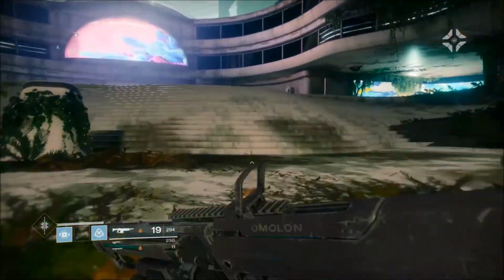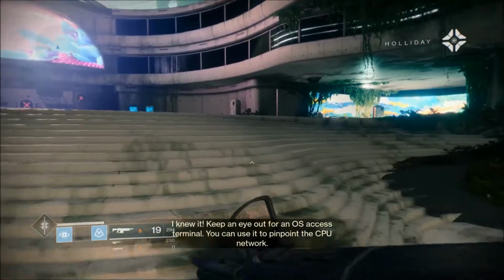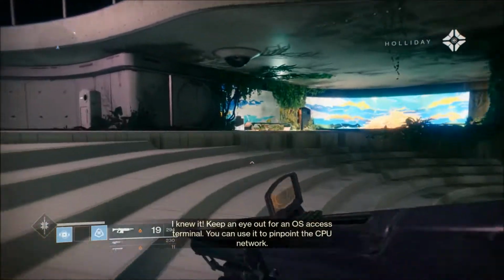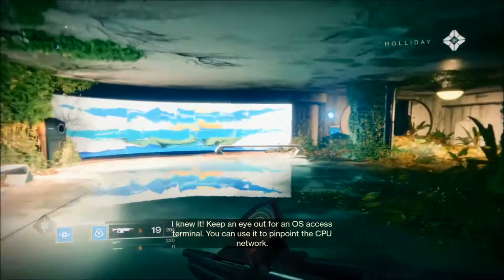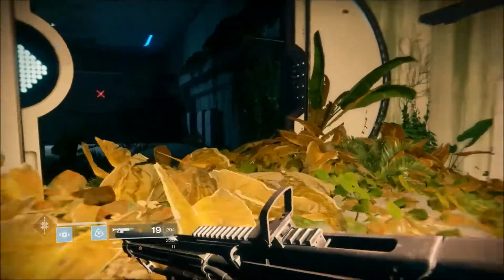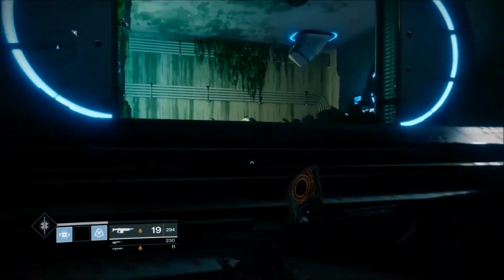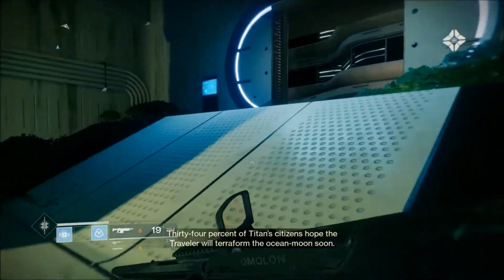All right, so number 7, save all quests that provide powerful gear for the end of the week. This is important because you want to get your power level up as high as you possibly can, because when it says powerful gear, they're going to give you some good stuff. I can almost promise you that. So you want to make sure you have your power level as high as you can by the end of the week, and then go claim that.